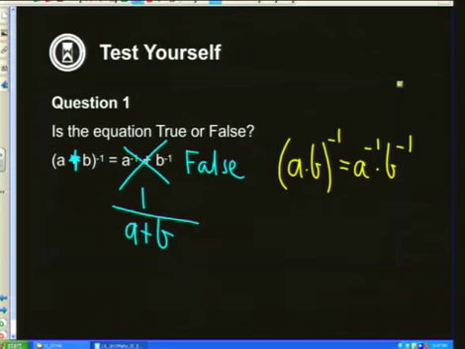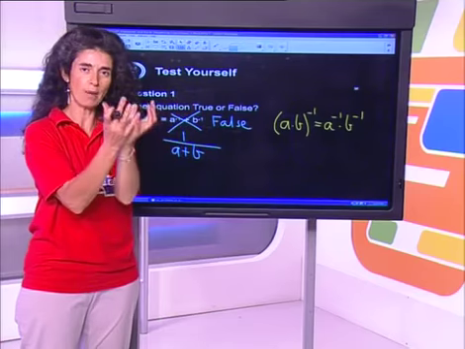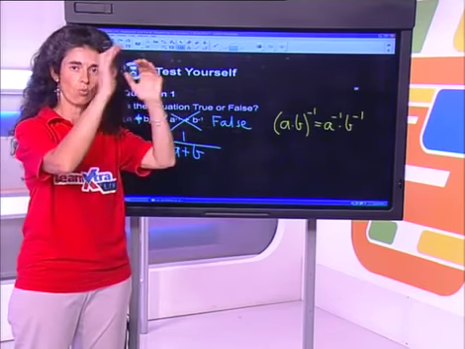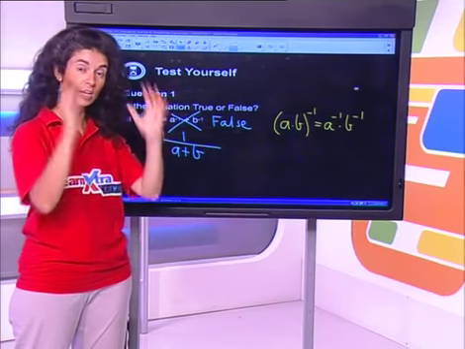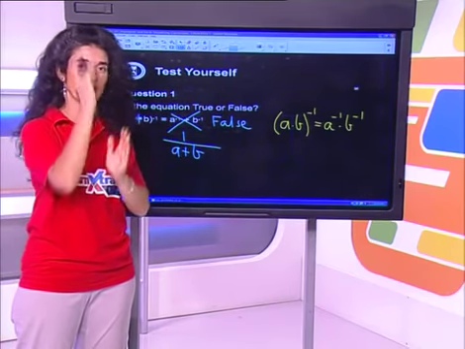The sum means that you have to look at the meaning of negative 1. The meaning of negative 1 says take the reciprocal. That's your base. A plus b is your whole base. Take the reciprocal of that: 1 divided by a plus b. So get the sum, and once you've got the sum, you then divide.